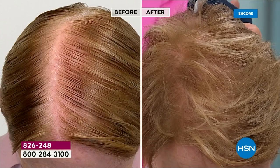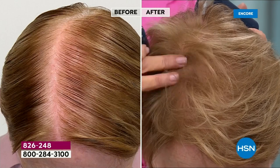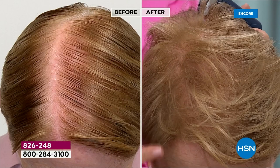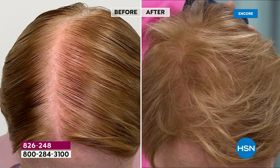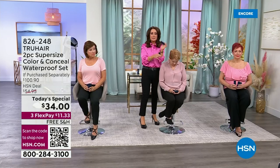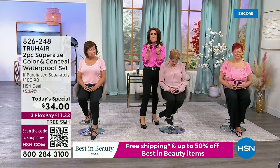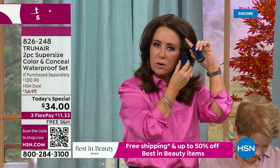On Sue. So what you want to do with color and conceal is choose the color or the shade that you want that root area to be. Don't worry about the highlights here. Just think about that root area. Okay. So you guys know us and you're very familiar with our Color and Lift color brush. What's so unique about this is really its sister product. This is about precision application. And so you think about around the hairline, right?